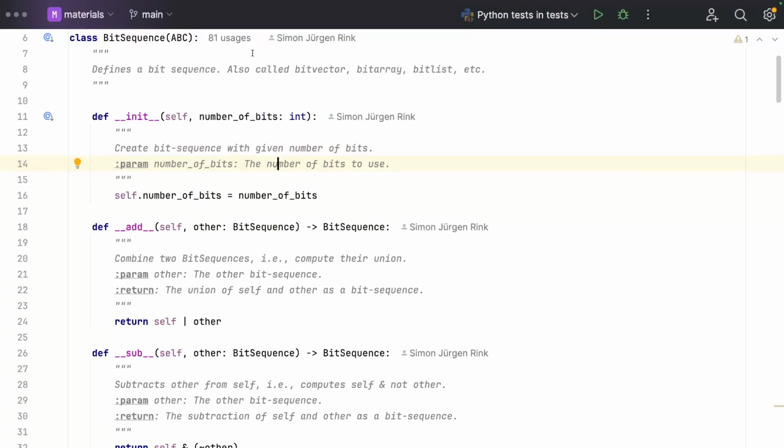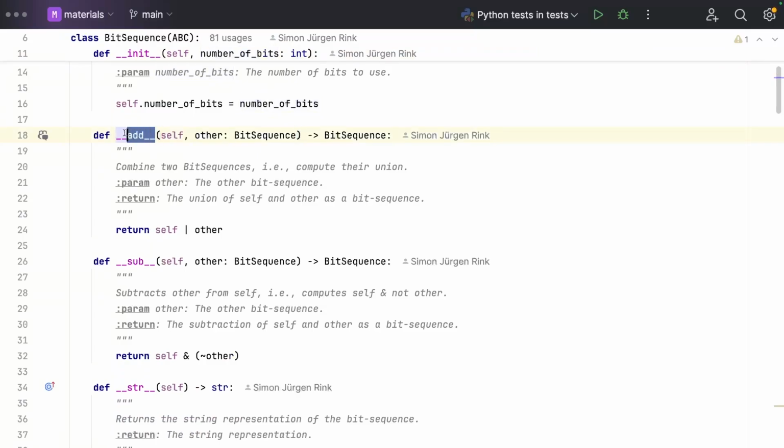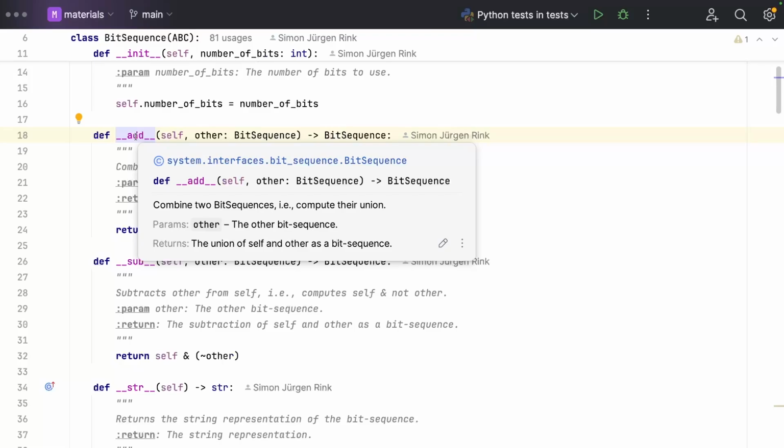That defines a bit sequence, also called bit vector, bit array, or bit list. You will see in literature many different names. We initially had the name bit set, and again, set is confusing, you then always have to say, do I mean ordered or not? So that's why we try to avoid the name, but sometimes you see the name bit set in some of the implementations. We are calling it a bit sequence in this lecture. Basically, you say what the number of bits is, and then in Python, you can overload the operators just like in C++ by overriding these functions. That will allow you to do stuff like that.